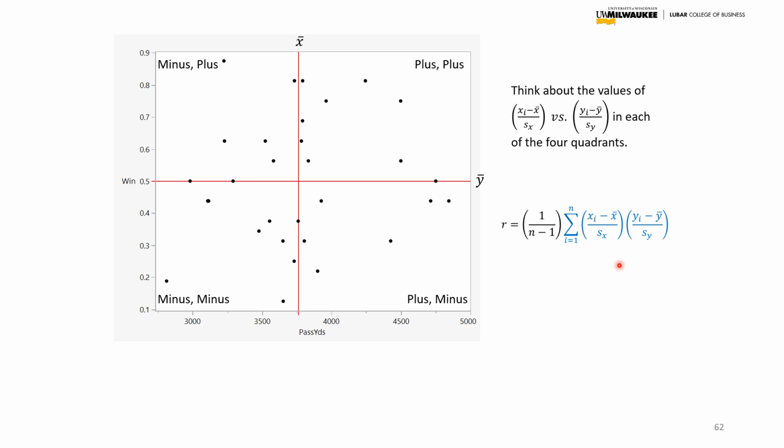And if we have a scatter that is basically showing no relationship, so there's a sort of equal dispersion of observations in each of these quadrants, then basically the pluses, which are from this quadrant and this quadrant, will cancel out the contributions from the minuses, which come from these 2 quadrants, and thus the correlation in the end will be near 0.